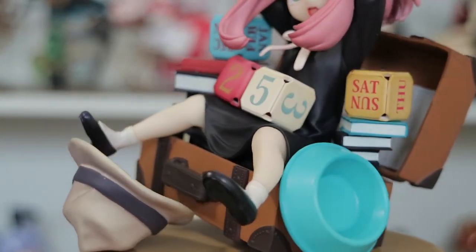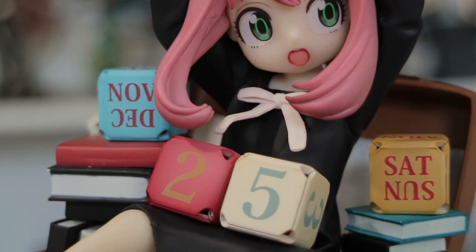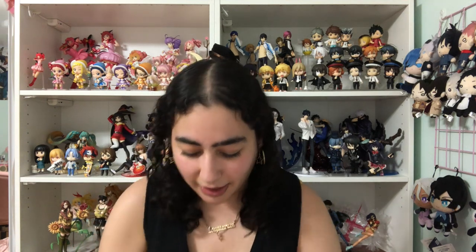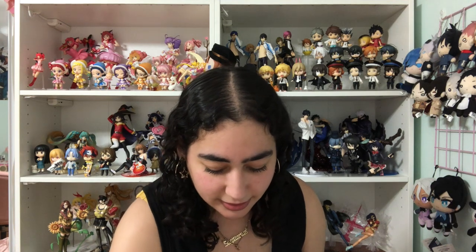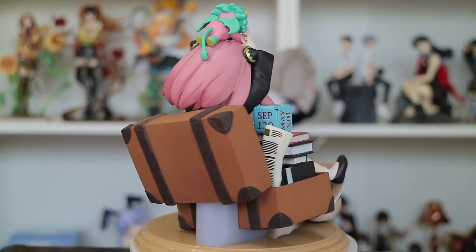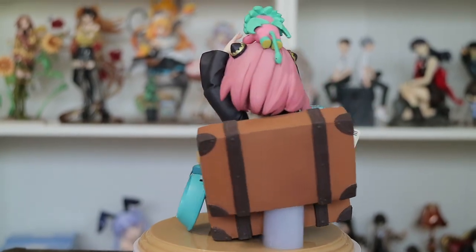First up, I don't like the fact that all of these pieces are loose — the two hats and the four little calendar blocks. I wish there was a magnet or a better way to place these, maybe a tiny peg to push the accessories through. The corners of the calendar blocks have holes on each corner, so I don't know why they're there if they're not going to be of any use. The hats are a really cute touch and they justify the size of the base, making the figure look more full and feel like there's even more stuff falling out of the suitcase she's sitting on.